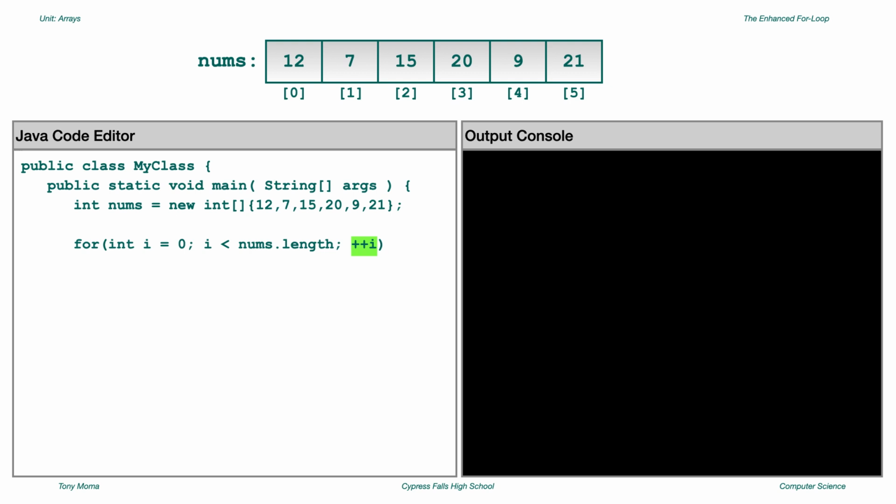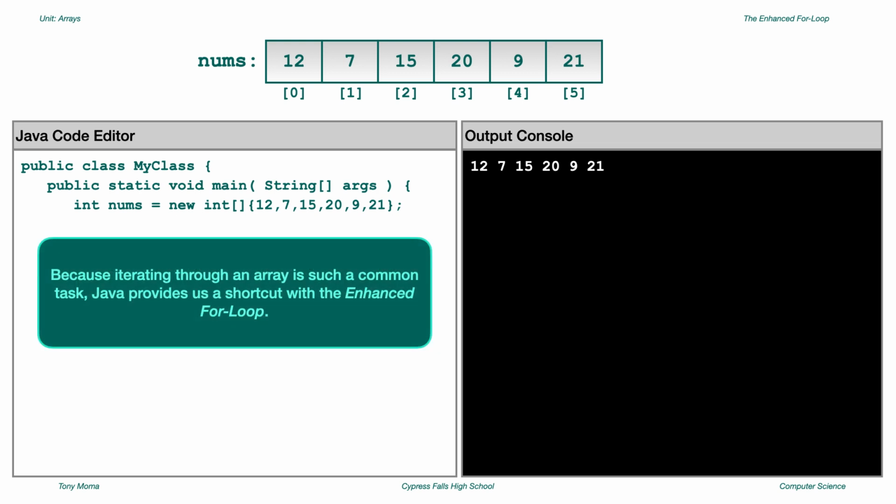Then, suppose my goal was just to print out each value in the array separated by a space. Well then, inside the for loop, I'll type a System.out.print statement where I use the loop variable as an index for nums, and then I put a space after it, thus giving me each value in the array printed out in order from beginning to end.